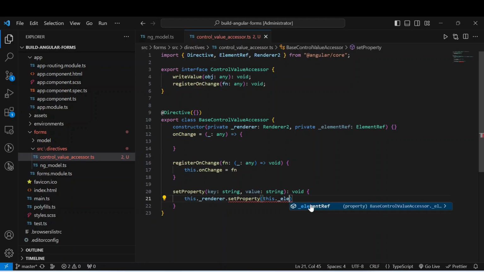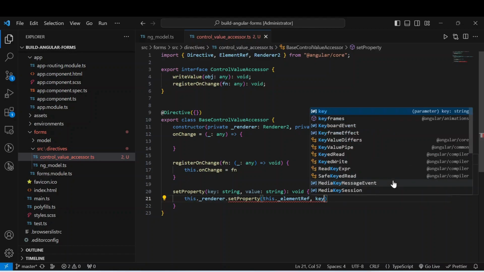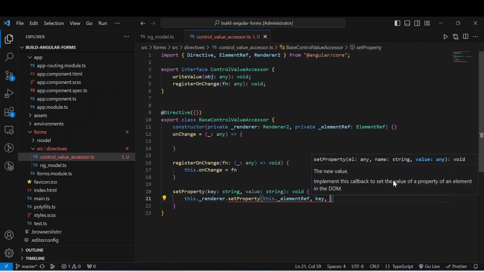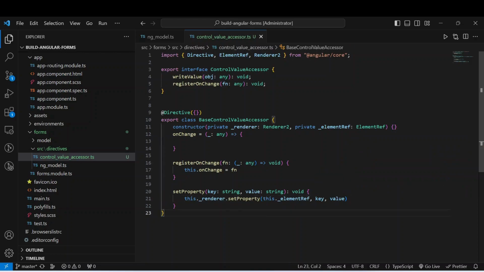So this.elementRef, the first argument, is the element where you want to update the property. Another is the property, which property you want to update, that is captured in key, and what is the value of that property, that is captured in value. So this is the basic structure of the base control value accessor, which the specific implementations of control value accessors will extend from.